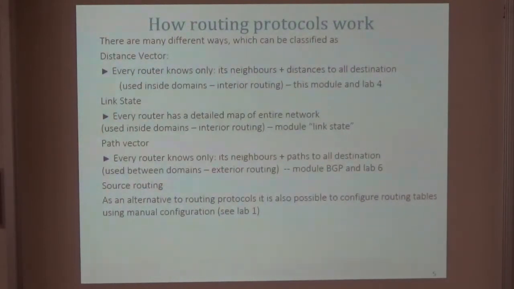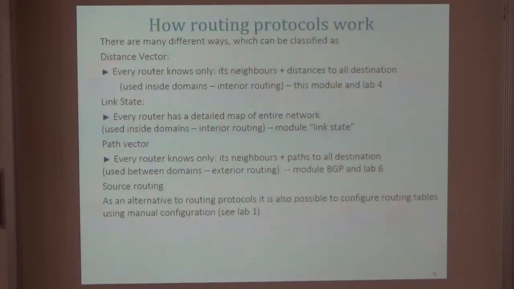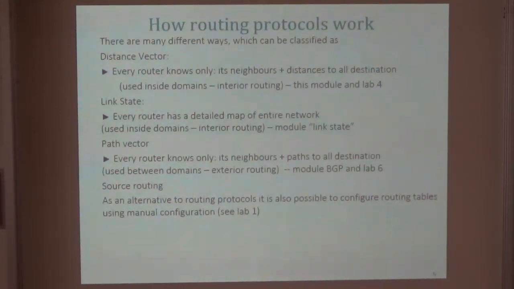The first one is distance vector, and this is the one we will see today. With distance vector, it's the smartest intellectually. Every router knows only its neighbors and some local information on how to reach all possible destinations. So the routers don't really know the global network, they just know who is around and which direction I should go. This is similar to what you do when you go somewhere with your car or bicycle and you don't have a GPS. You don't have a navigator.